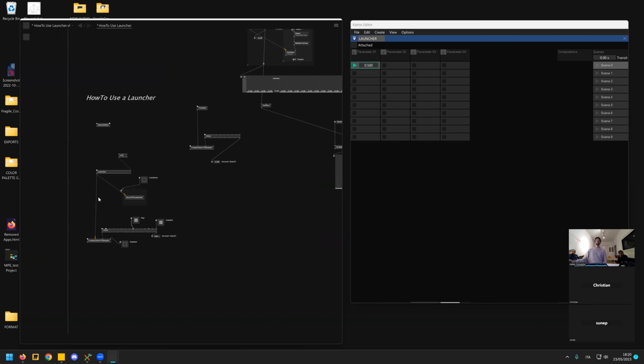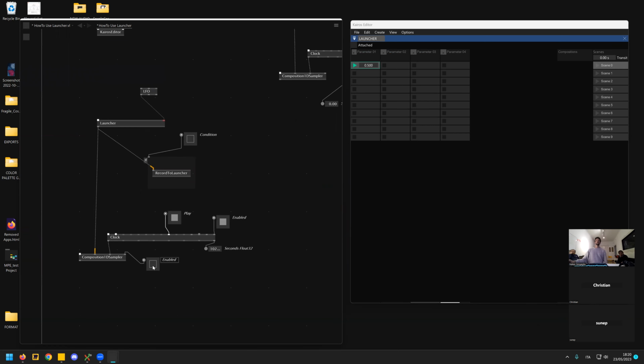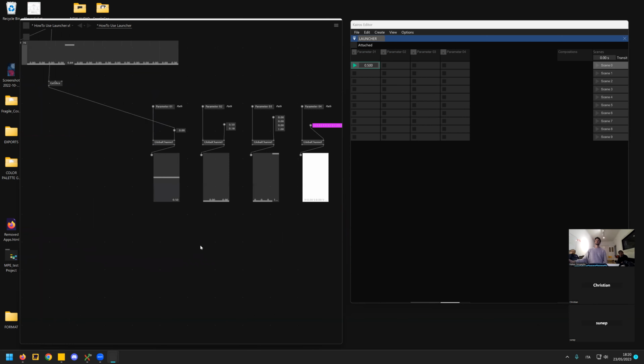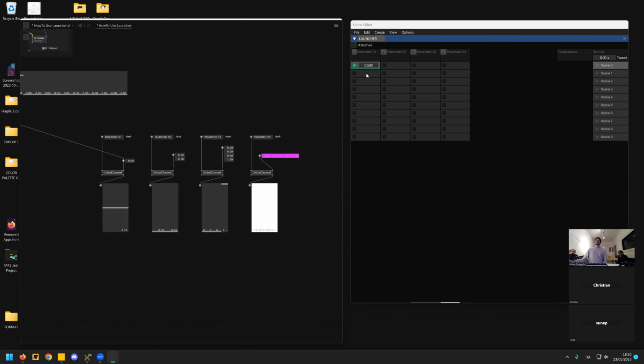I need to enable this first of all, and then I wanna put another value there. So you see, we can just switch between these, no? Same for the color.